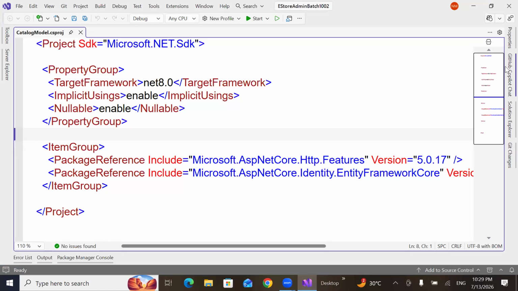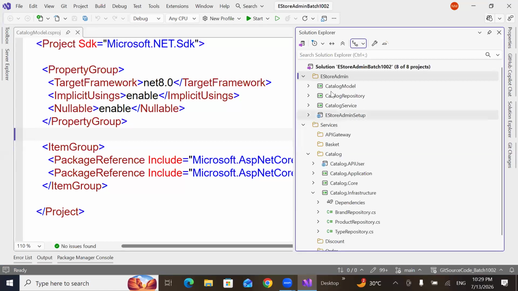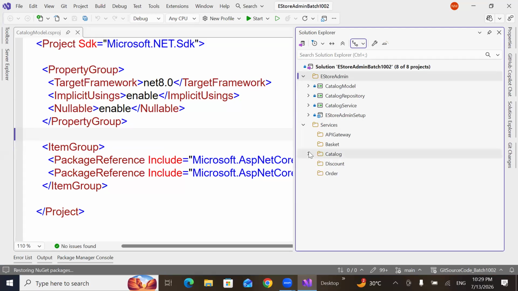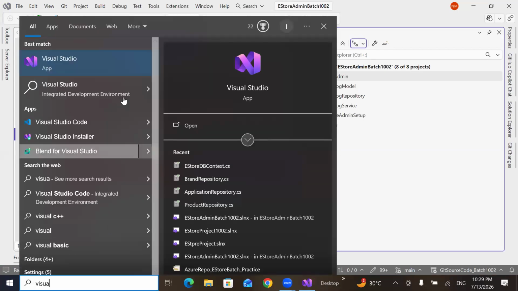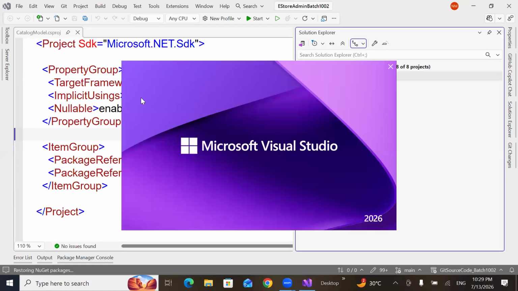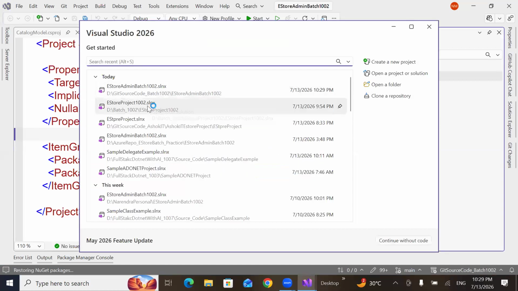Okay, fine, it is loaded. Okay. Now I'm creating another project. So this is the project, okay?